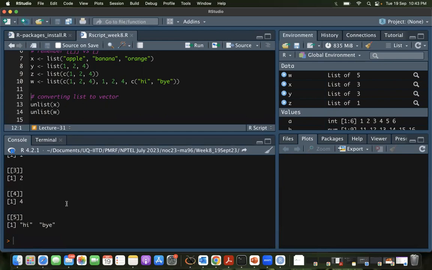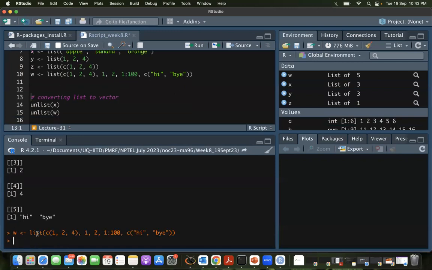So you can see that there are some differences between vectors and lists, and in fact you can make it so that, let's say, instead of this 4, I would have written 1:100, right? So now you see this is actually a vector, even when it's a single entity itself, right?